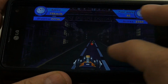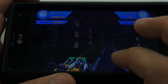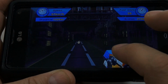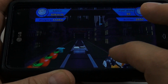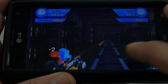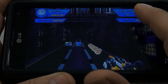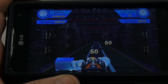So you minus two when you hit a barrier. Minus two when you hit a roadblock. I'm just trying to minus out here so I don't have to reset the app again. Down to 23, so it's coming to an end here. Minus 2. Let's keep getting those minuses. And 3, 2. Okay, there you go. So this should end soon.